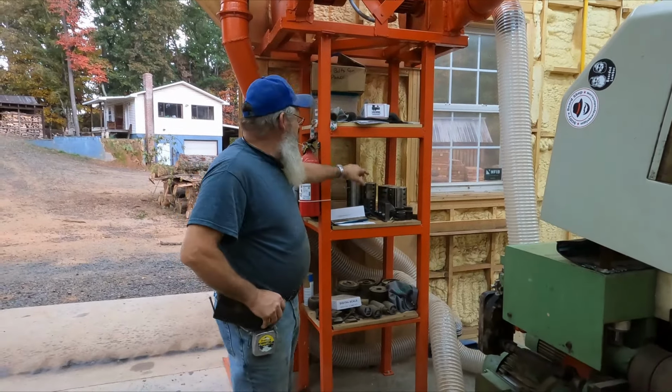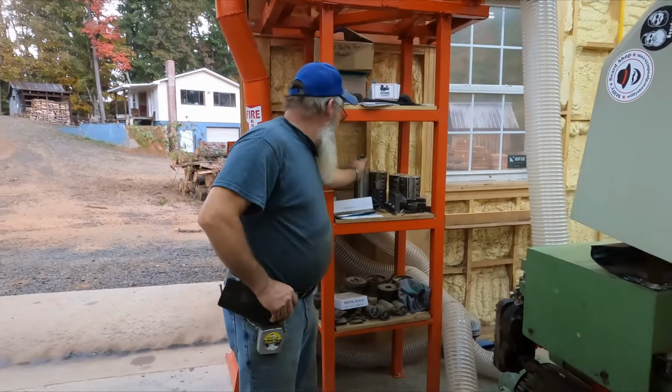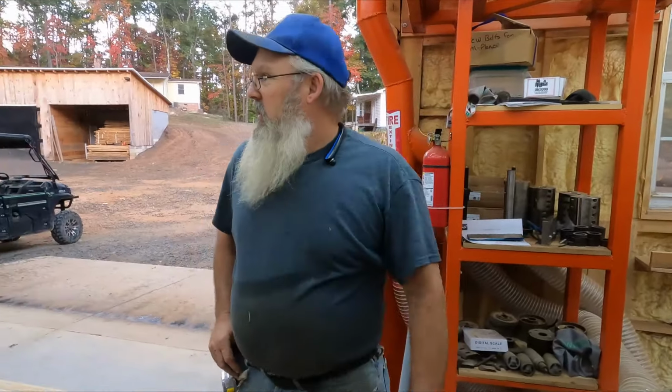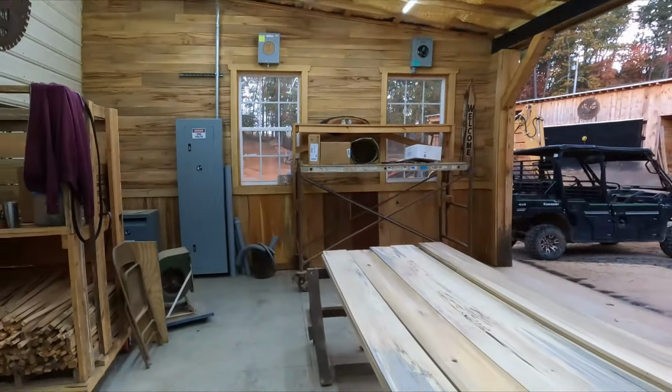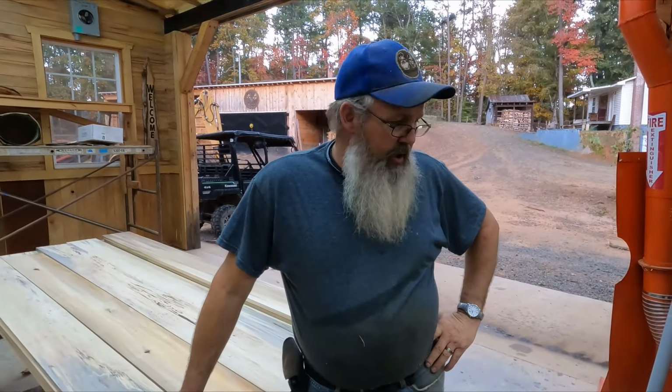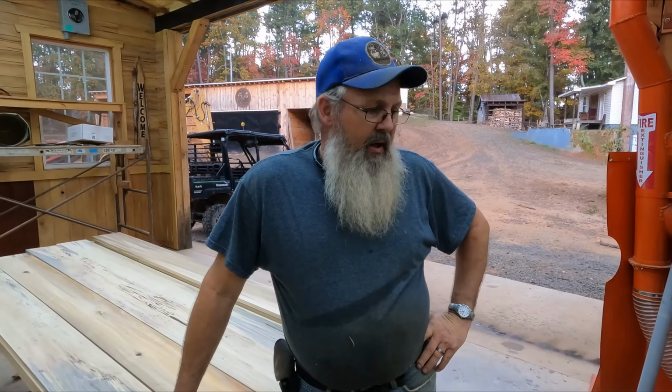You still got to buy tooling. You got to buy knives. You got to buy this setup stand. You got to buy this piece. You got to do all this three-phase electrical. Our only shortcut was buying a budget-friendly machine that looked good, and we gambled.